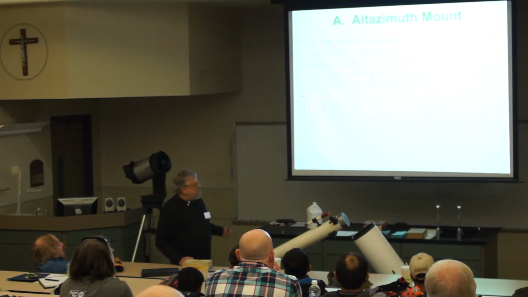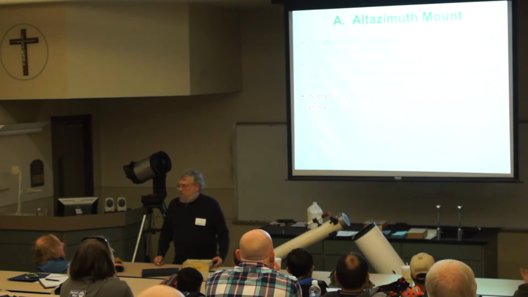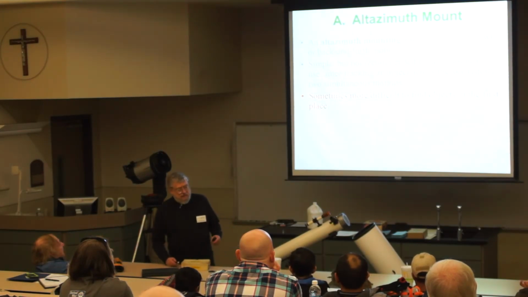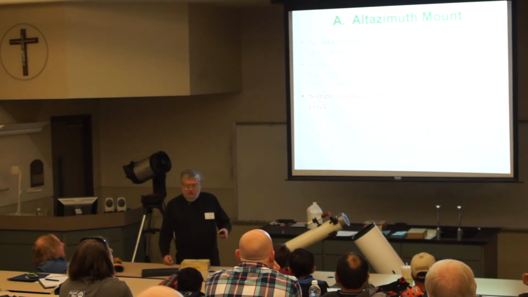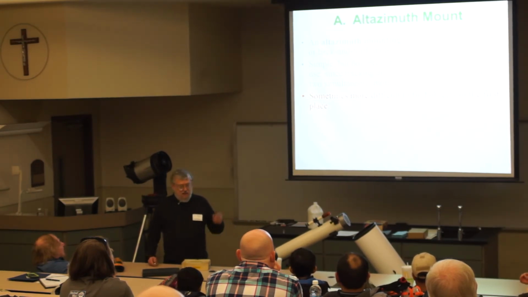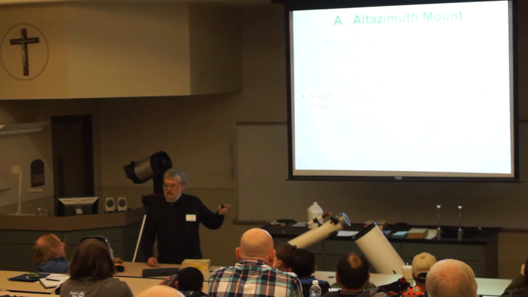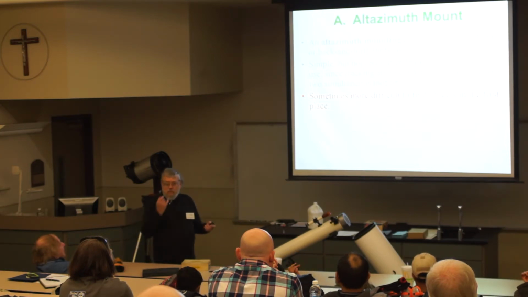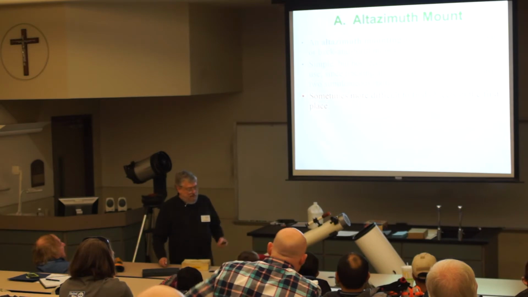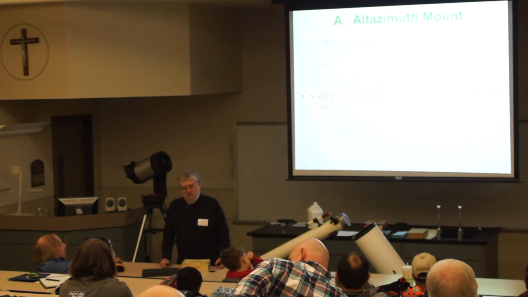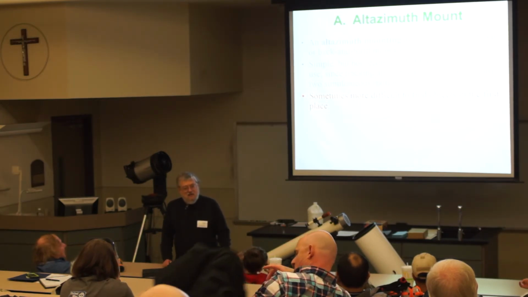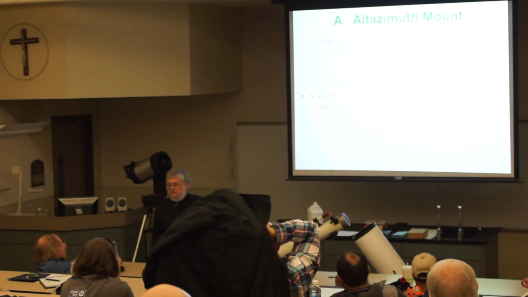And sometimes with an altazimuth mount, it's harder to find objects in the first place. We're not talking about the moon here, but if you see that there's a star cluster directly south of a bright star, and you're aimed at that star, which way is south? It's some combination of up and down and back and forth, and that combination is a little tricky to do on your own. Now, having said all of that, some of our most successful members use altazimuth mounted telescopes and have found things quite successfully.